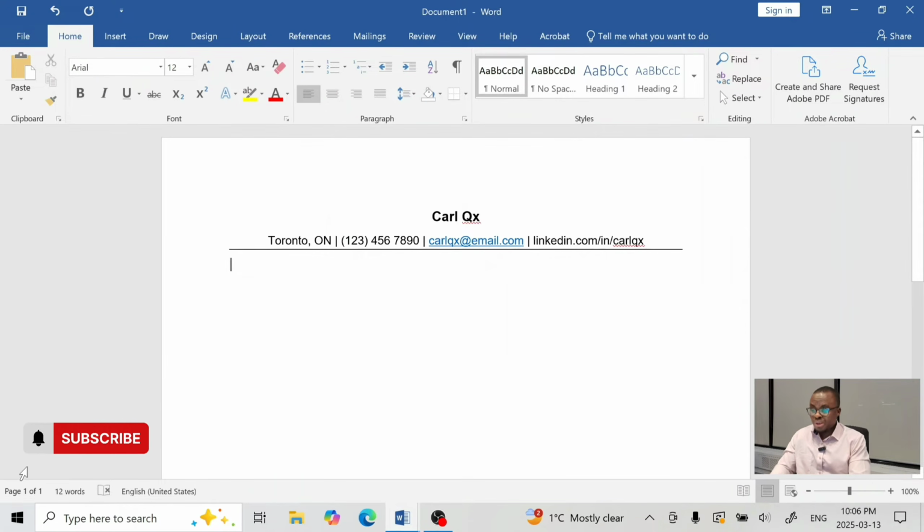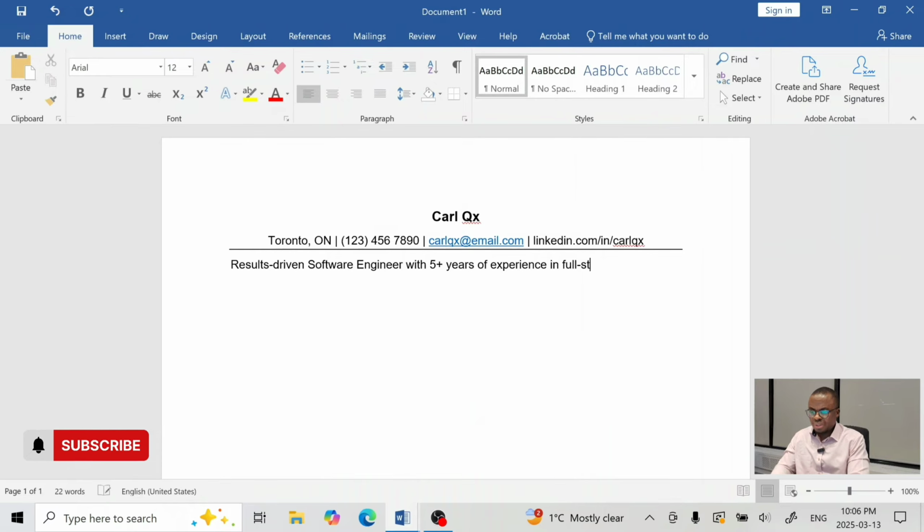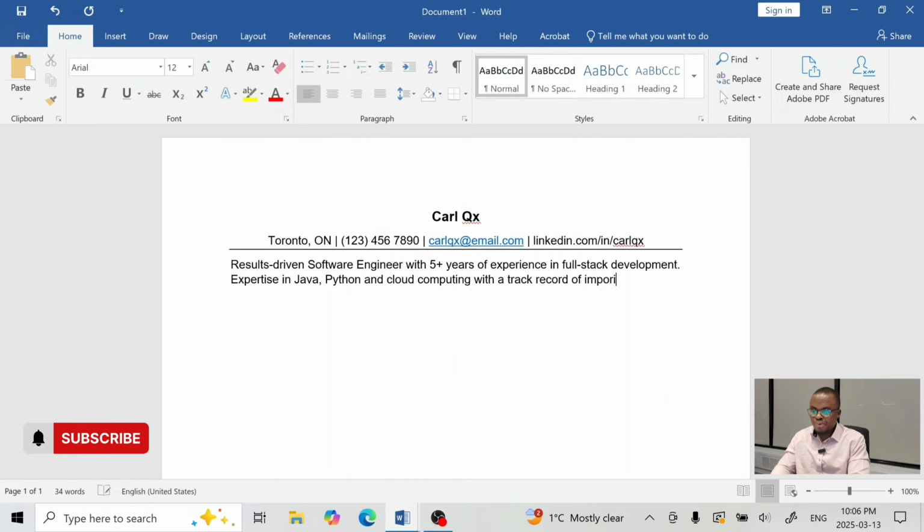Now, for the professional summary, we're going to put in something like: Results-driven software engineer with 5+ years of experience in full stack development, expertise in Java, Python, and cloud computing with a track record of improving system performance by 40%.